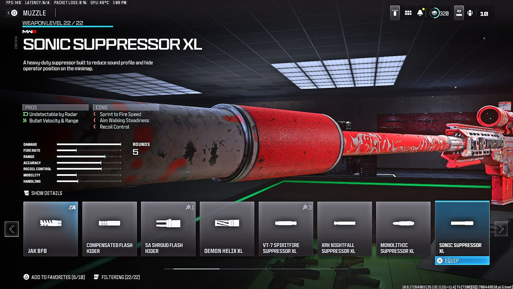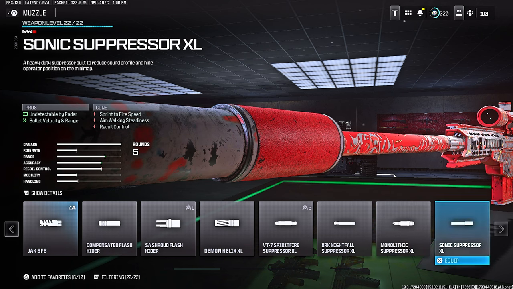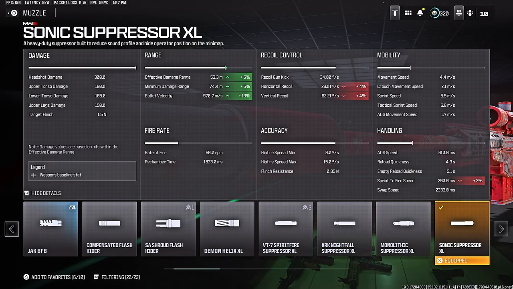Bullet velocity is the best stat in the entire game, man, especially when you are rocking the sniper. You actually need bullet velocity even more, so definitely make sure you guys are rocking the sonic suppressor, the only muzzle you should be rocking. If we come over here to the advanced stats on the sonic, you get a little bit of damage range of +5%, which isn't going to help you out a crazy amount, but the bullet velocity is going to be at 13%, which is very, very good on any gun in the entire game and really good on a sniper in particular.